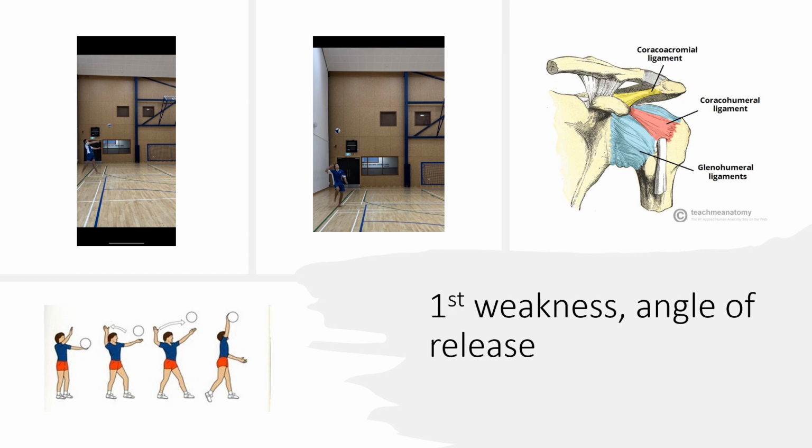I should have struck the ball at a 45-degree angle, because this is the perfect angle of release. Instead, I struck the ball higher, at a greater angle like 60 degrees. This was because in the preparation phase, I threw the ball slightly behind me, and that forced me to come around the ball and have a less productive serve and hit it slightly higher. If I had thrown the ball straight up at 90 degrees, a 45-degree angle would have been easier to hit. Also, the serve would have been more powerful.